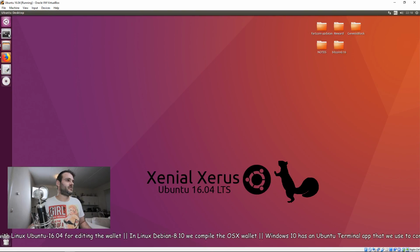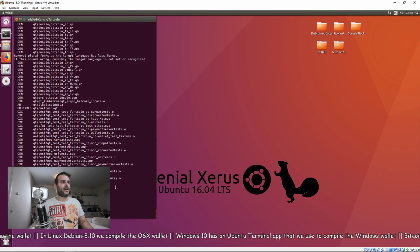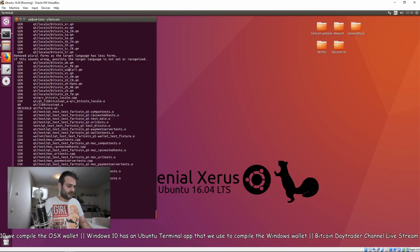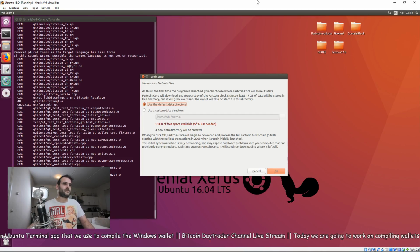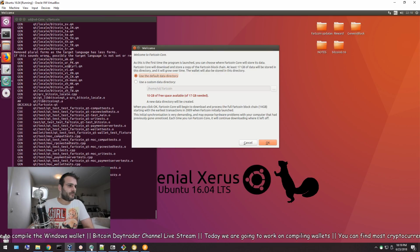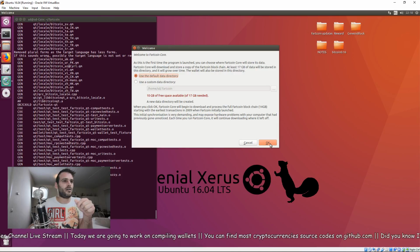Is it finished? Oh, it did. So what happened now was that I compiled the coin, so I guess that I can find it now in source qt Fartcoin qt, and it should work now. So let me, this one is, yeah, is it correct? Use the data, blah blah blah. Okay, it's cool.